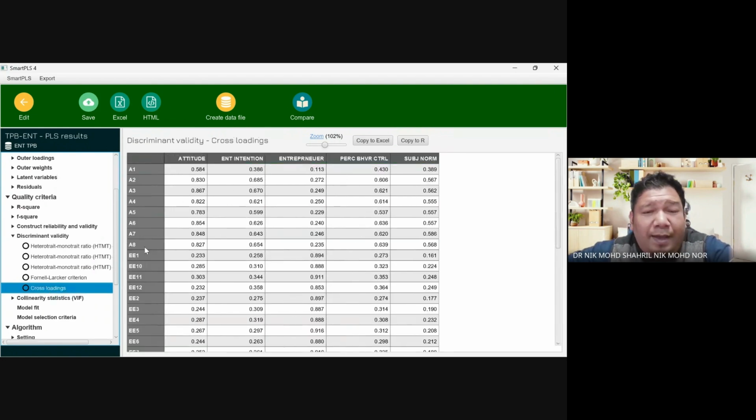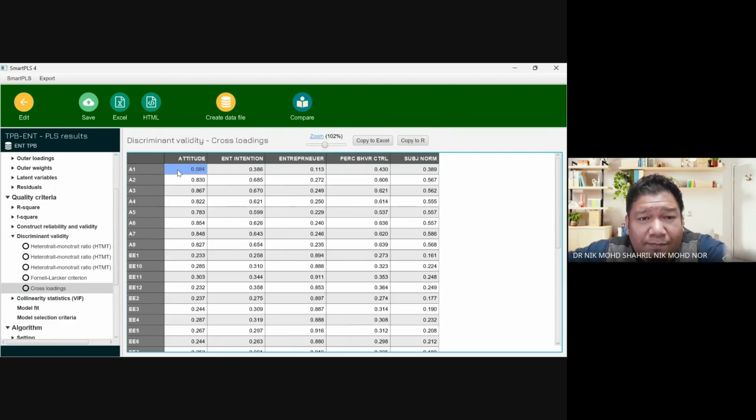Then also we have cross loading. Also, the value, you see, the A is attitude, so the value of attitude should be greater than other constructs. 0.584 larger than other constructs. 0.8, 0.8 larger.